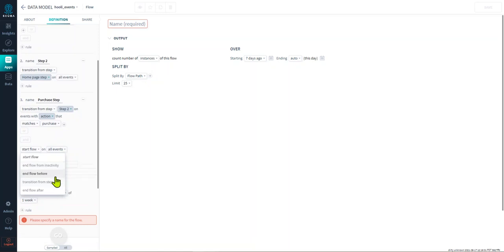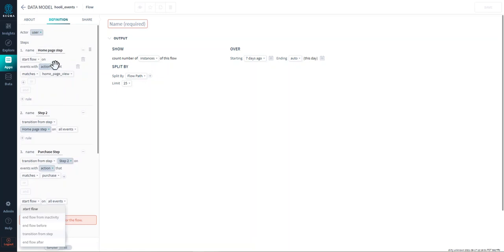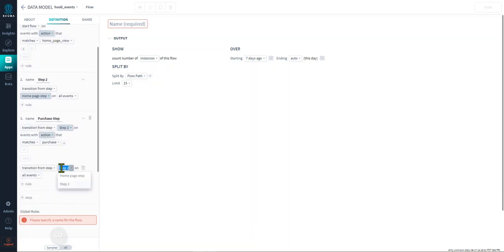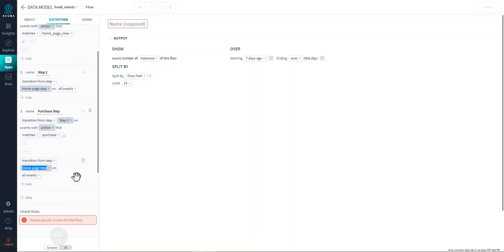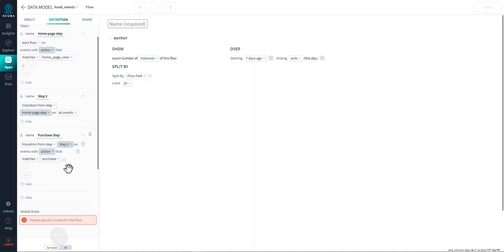You can even use this transition from step to have one starting point, which could be homepage view, and then step 2 could transition from step 1, which is homepage view, and then step 3 could also transition from, let's say, homepage step. So that's just a cool rule to keep in mind for more advanced flows and advanced use cases.